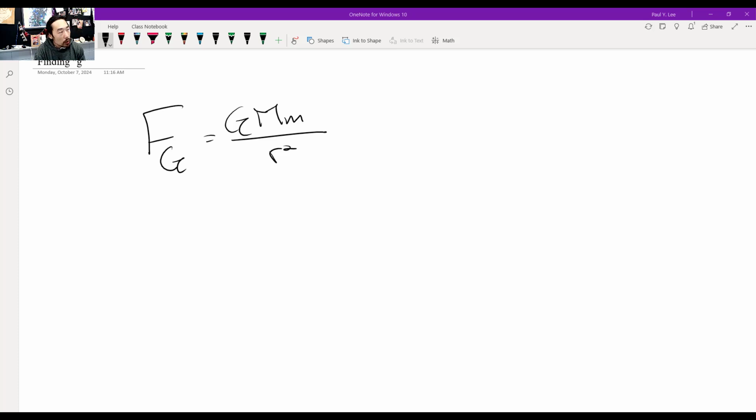In this video, we are going to go over how to find the acceleration due to gravity, or g, for different planets. All right, let's begin. So on your screen, you should see the formula for the universal force of gravity. And with this, let's just do a quick little sketch.